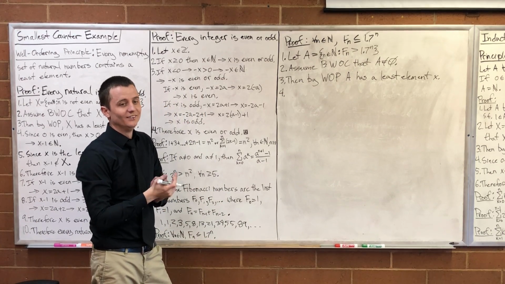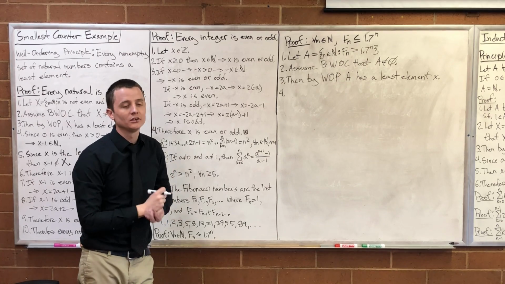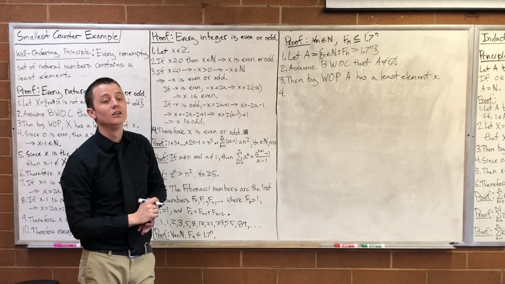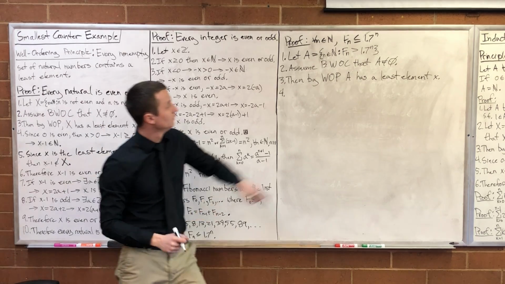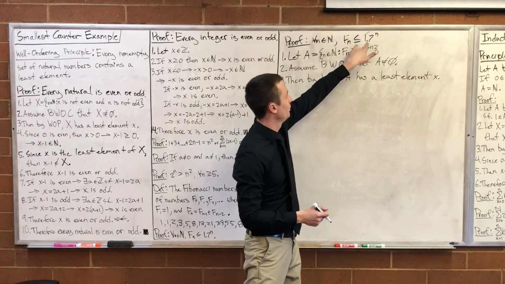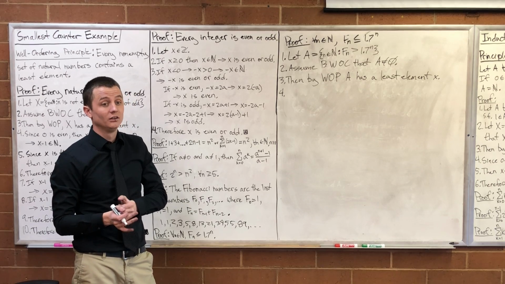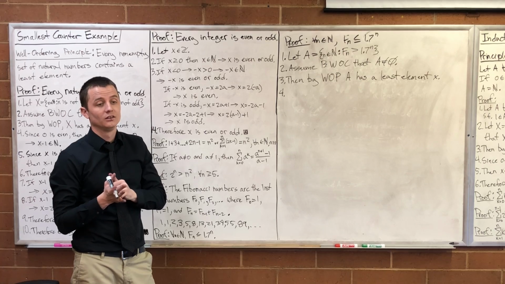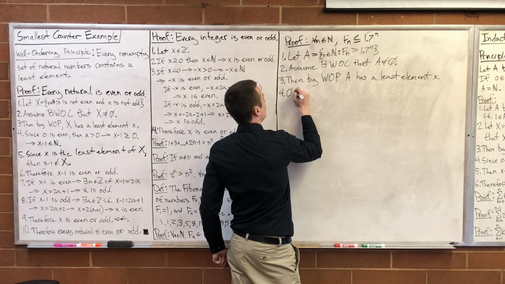Now this is your turn. We know the statement's false for x, we need it to be true for x minus 1. We want x minus 1 to be a natural number that makes the statement true, not in A. So how can I make sure x minus 1 is a natural? Make sure that x is greater than 0. How can I show that x is greater than 0? Doesn't it have to be greater than 1?